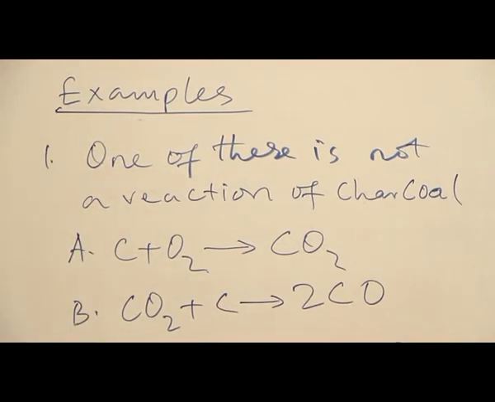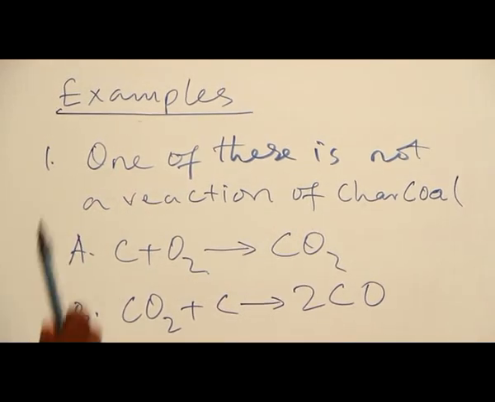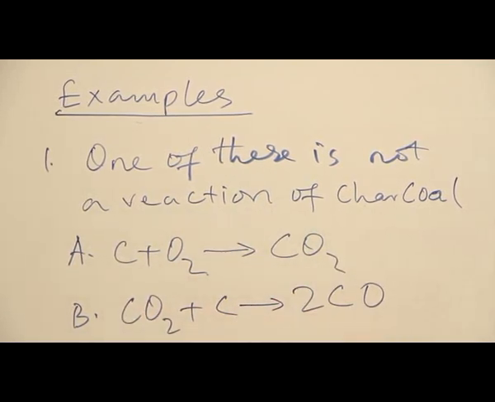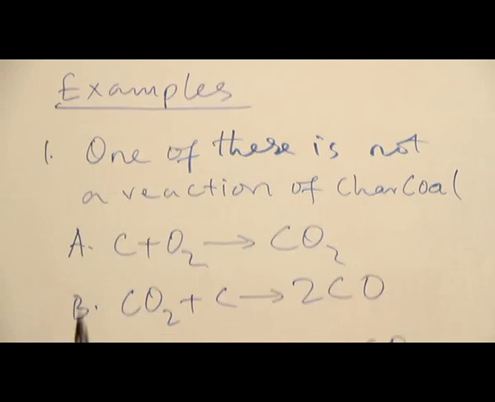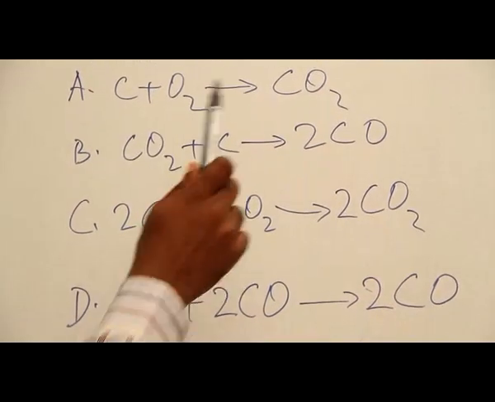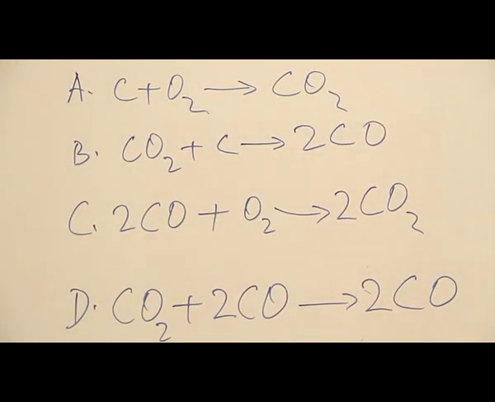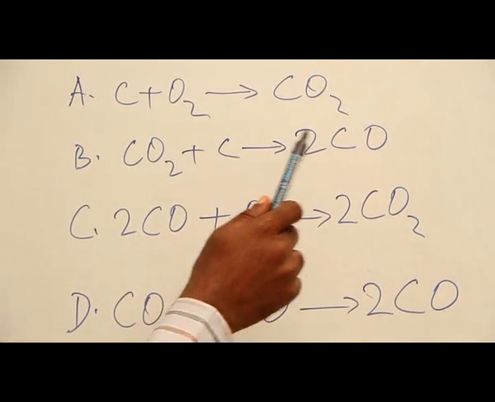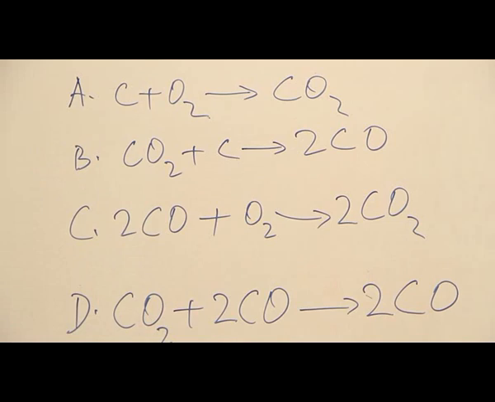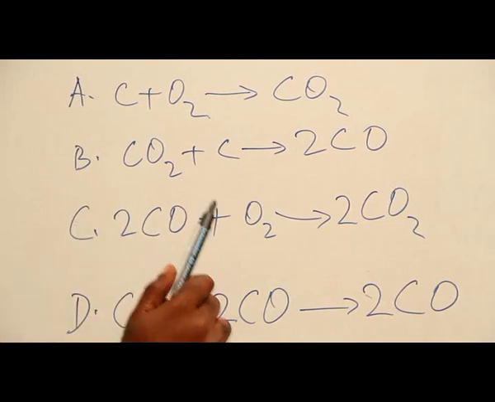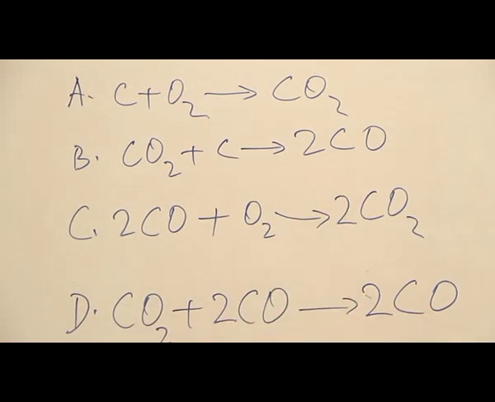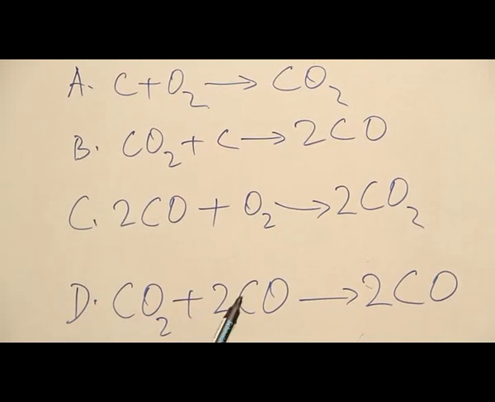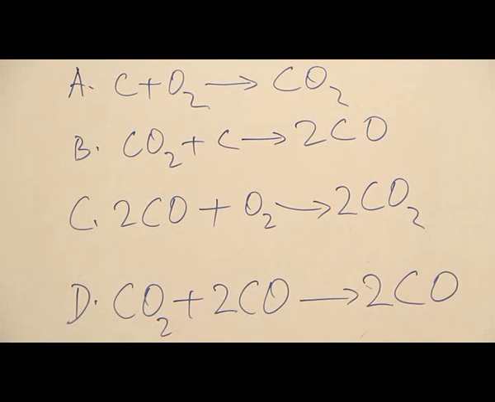Examples. Number 1. One of these is not a reaction of charcoal. A. Carbon plus oxygen to give carbon 4 oxide. B. Carbon 4 oxide plus carbon to give carbon 2 oxide. C. Carbon 2 oxide plus oxygen to give carbon 4 oxide. And D. Carbon 4 oxide plus carbon 2 oxide to give carbon 2 oxide.